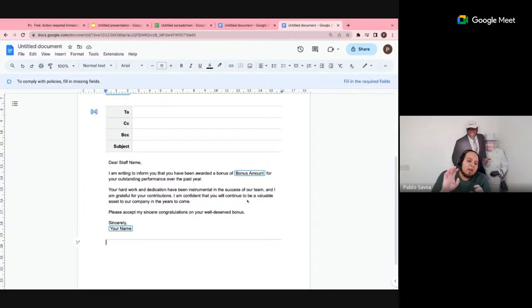So the reason I think this is important is because I get the question, yeah, but I can just use Bard or ChatGPT, copy and paste the results straight into my document. You can. But actually, you're doing so much more with Duet AI. You're using the Google Workspace tools as they're designed to be used. You may not have even realized that you can use variables and smart chips, which some of you didn't today. But then by using Duet AI and asking for a template, it will have used features you didn't even know existed in Google Workspace to enable your work.